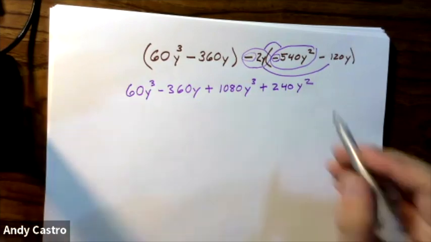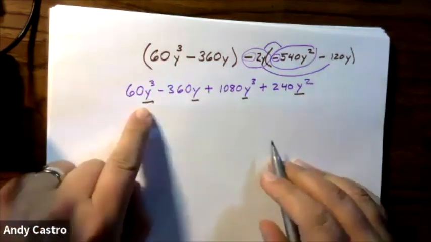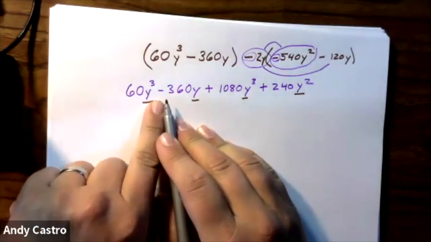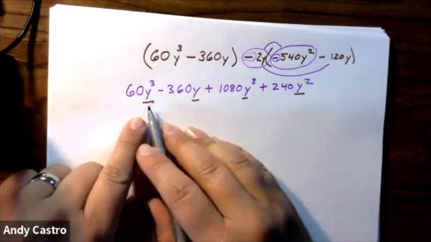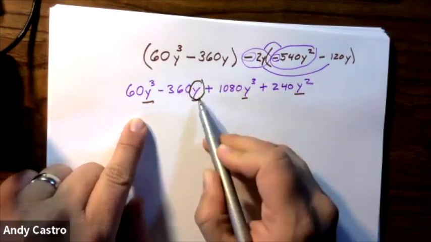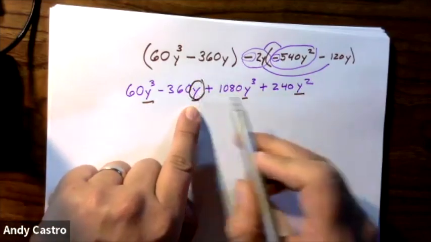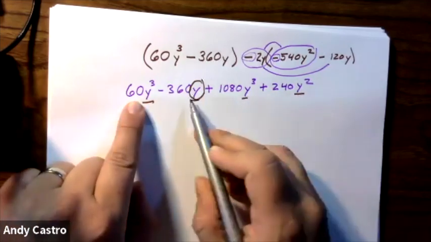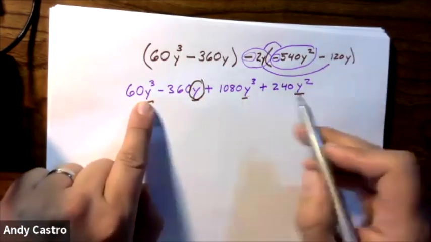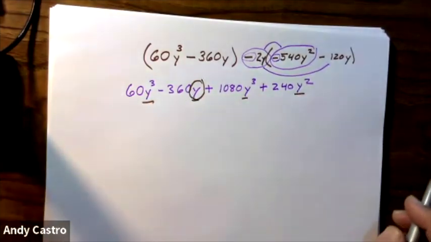So initially, I can see I have y in each one of my terms. And if you want to change this negative to a positive, you can. I know I'm pulling out 1y because that's right here. I can't pull any more out than 1 out of this one. And so what they each have in common is at least 1y. This has 3, this has 3, this has 2, but that middle one is a y. So that's what we can pull out.